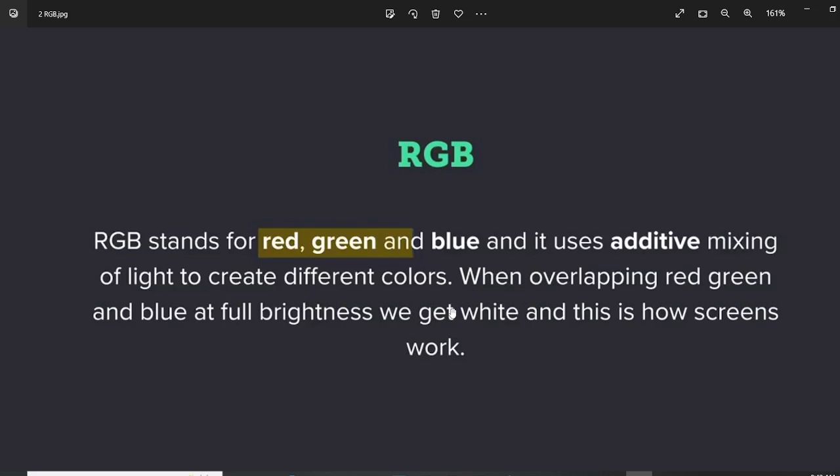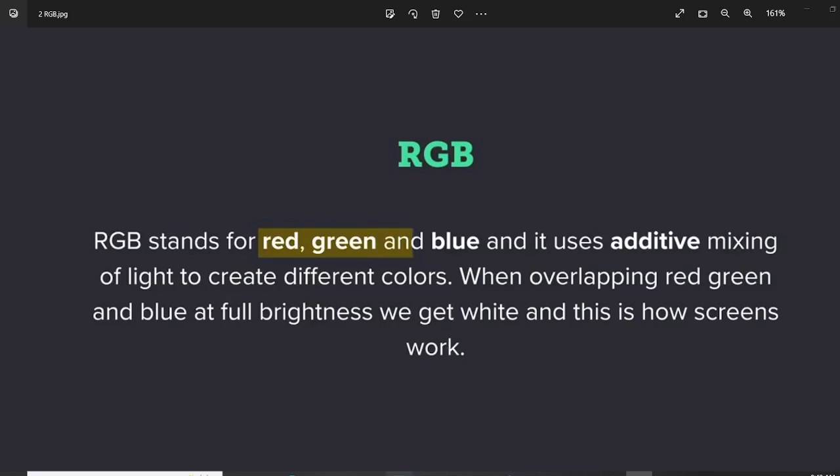So what I'm saying, in essence, is that when you're designing for something that is meant to be sent across devices, that is not meant to be printed, you go with the RGB color mode. If you want to design something that's meant to be on screen, you go with RGB. But when you're designing something that's meant to be printed, you have to go for CMYK.